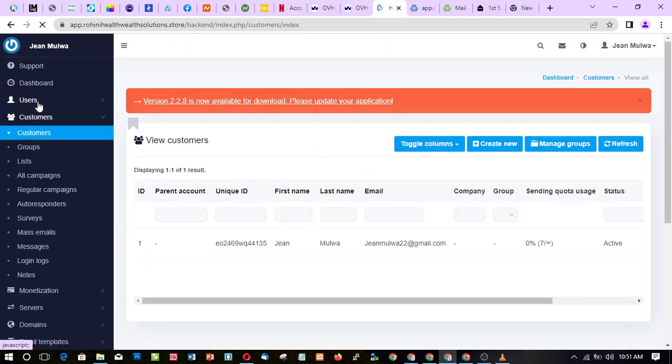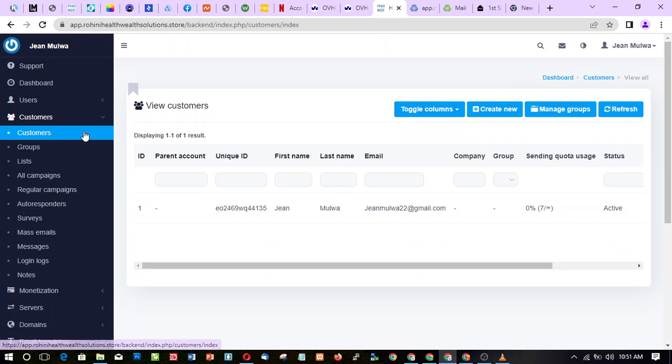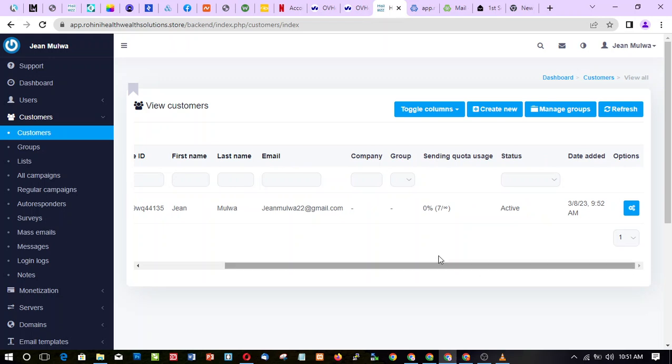The users, I'm not going to be explaining these things here, but I just want to make clear the user is different. The users are the admin and any staff you have, because you can use this as a SaaS or agency. The customers are the people who use your system to send email, and you can create an account and be one of them. That's how it works for those who use it for themselves and are not offering it as a service.